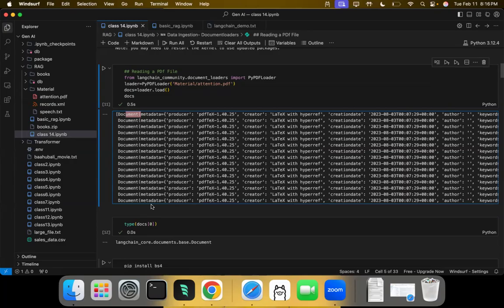Most companies use some OCR technique. Amazon has a service called Textract, where it reads the PDF, recognizes the objects, and then you can extract the contents from the PDF.